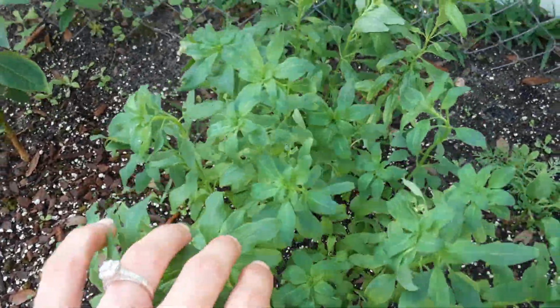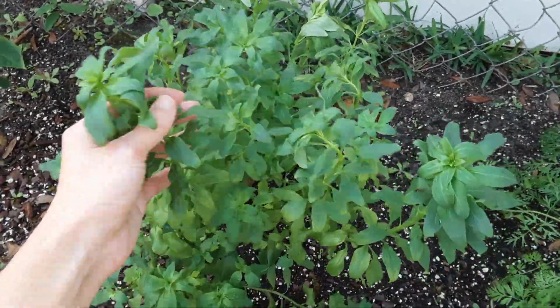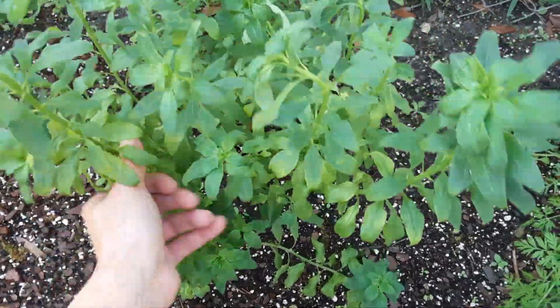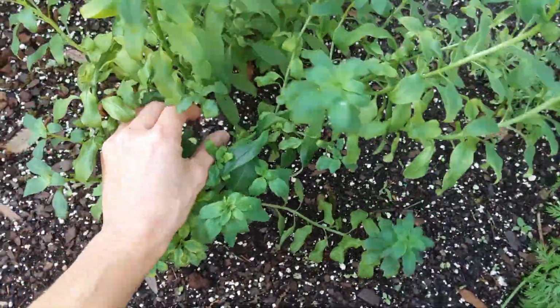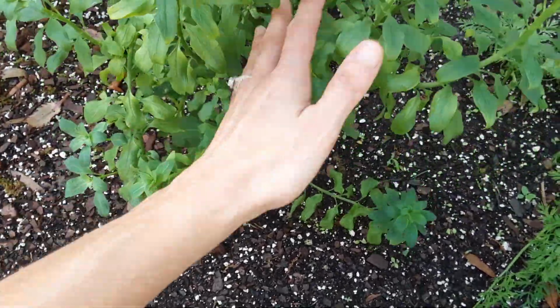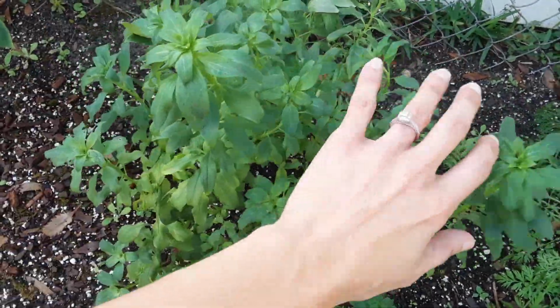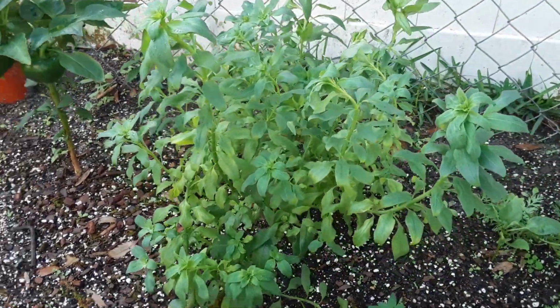Now this, I think I topped this in the very beginning because I can see two tops right here. So I topped this, and there's like two plants in here. So there's one plant, actually, look, that's the one top and that's the other top because I topped it. I cut that top off, so it pushed out these beautiful branches on the side. Well, look how small and bushy it is.